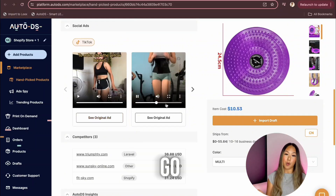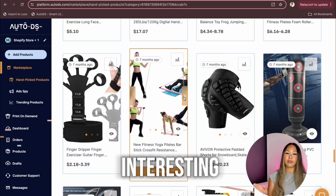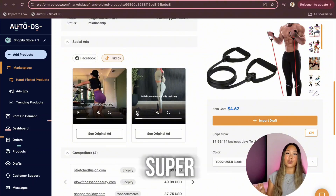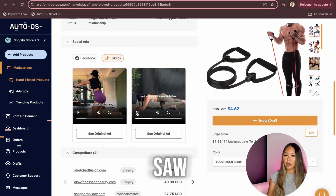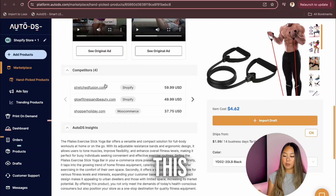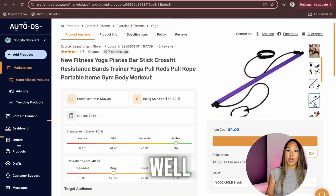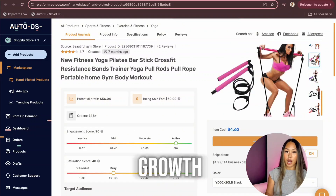In my opinion, that first product wasn't good enough, so I kept searching. Then I came across this product — it has multiple uses, looks very interesting, very lightweight. It's supposed to be a workout tool that helps you do Pilates and strength training. Looking at the videos people are making about it, it looks super promising. I also checked out the competitors' websites and I can confidently say I can make better ones. They're all selling this product for close to $40, and it only costs about $5 — great profit margins. It's also been selling well, over 300 orders, which is always a good sign while still leaving room for growth.